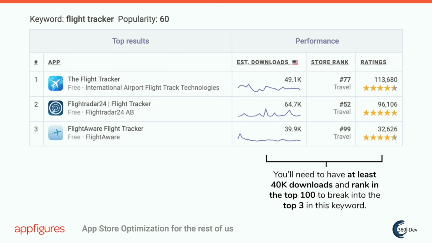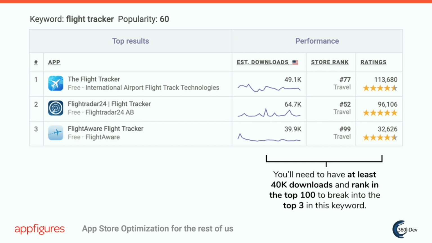And so this is incredibly important. A lot of people don't do this. What ends up happening is they go for those extremely popular keywords, where they're probably fighting off Facebook and Instagram, and there's just no way they'll get it to a point where the rank is useful. You'll rank 30th for a popularity 60 keyword. No one's going to really swipe through 30 apps to get to that. It's just impossible. I tried, actually. It's really boring. So that is why you do research, and that is how you end up with the right terms that tell you what you should be optimizing for.